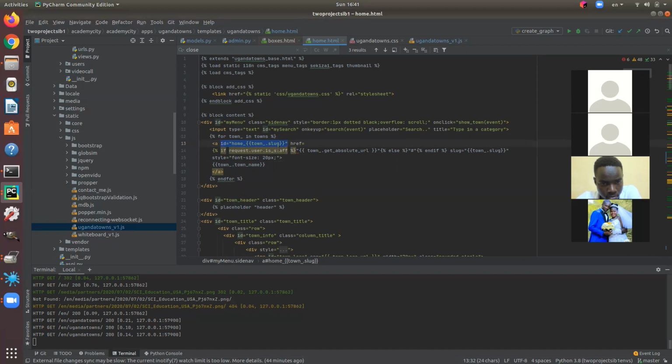A slug is like a name that he's creating. It's like the ID. So it's making an ID with the word home and the ID of the record. But forget about that one. The href, even that one I changed. I want to tell him what to do when you click on it. I didn't cover it for now. The most important thing is I put the font to be 20, so it will look nicer. I can change the size to smaller if I want to make the A look a little smaller. But who cares? What we really care about is we're looping around, making an A for each one of them. When I click, it will do whatever is inside the href.